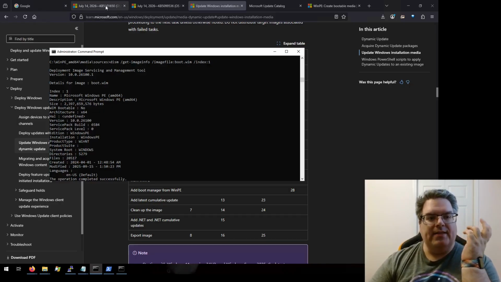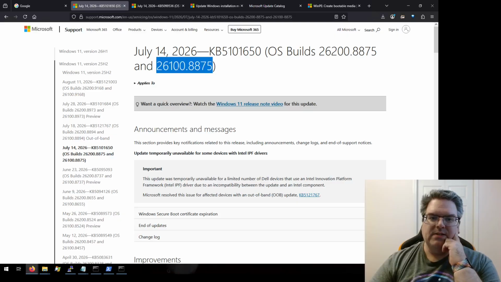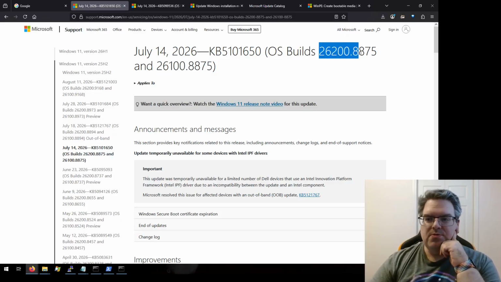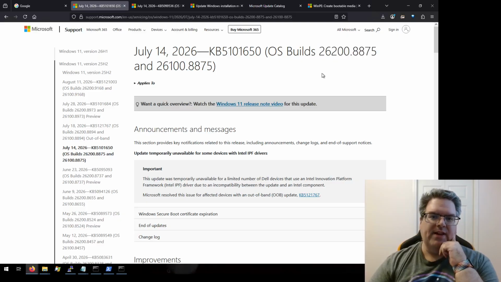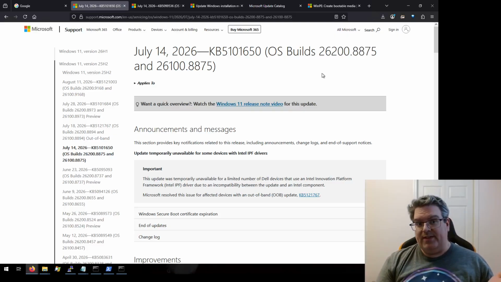And if you look at the actual KB for this, you can see that the July 14th KB 5101650 is valid for both 26100.8875 and 26200.8875. This cumulative update applies to both Windows 11 24H2 and 25H2.